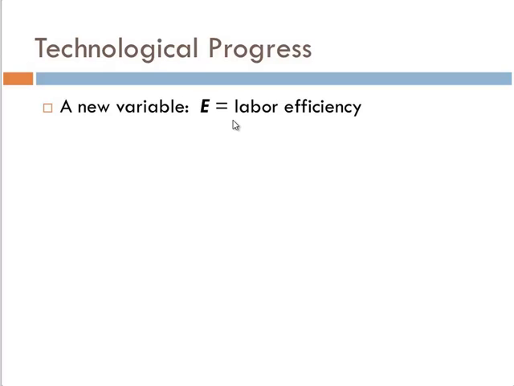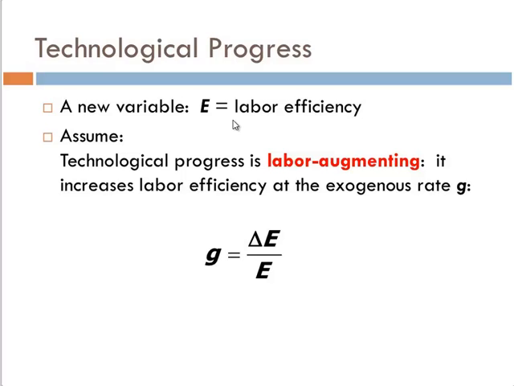And instead of trying to change the production function, we're just going to say, well, let's say you're twice as efficient as you were. Well, let's just count you as 2. So we're going to essentially hold labor, the L part's efficiency, constant, and split that out and take care of that by adding in this variable E. Okay? So, assume technological progress is labor augmenting. What does that mean? This is the labor augmenting approach to technological progress. And what does that mean?